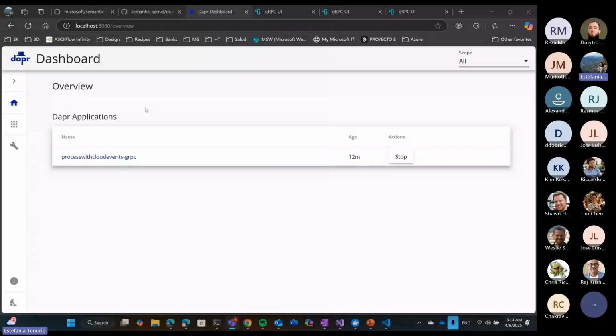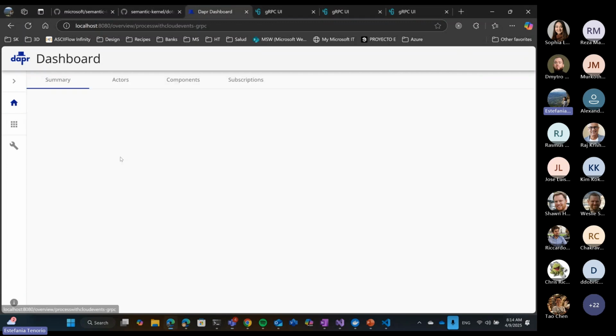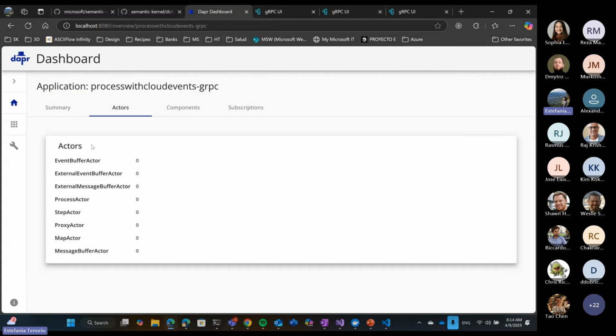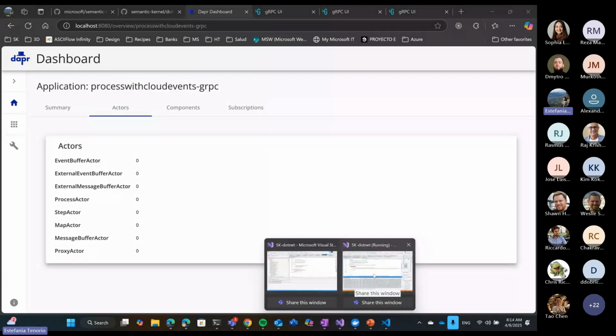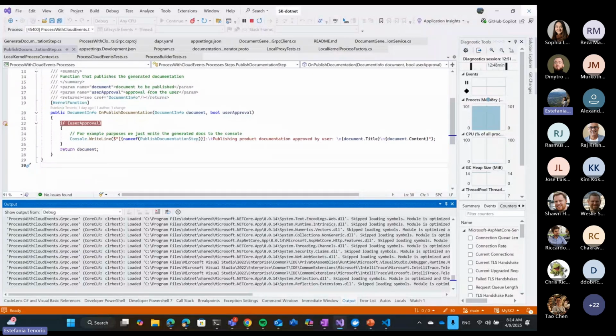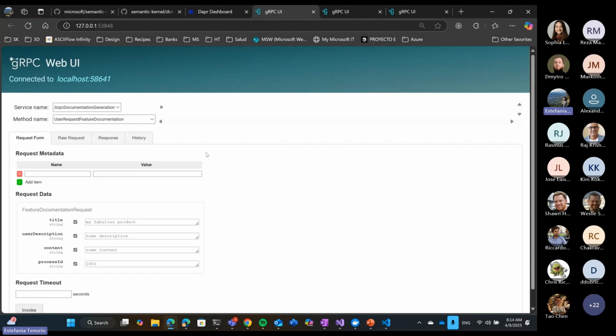Okay, this is going to be a multi-screen demo, so bear with me. The first thing I wanted to show you is that this demo is using Dapr under the hood. All the potential actors that we might be using are all here, just the internal components under the hood. I already have my process running. I already set some breakpoints, so we're going to see some stuff happening. Then here, just for simplicity, I use this common gRPC web UI thing. Here, I already have two.